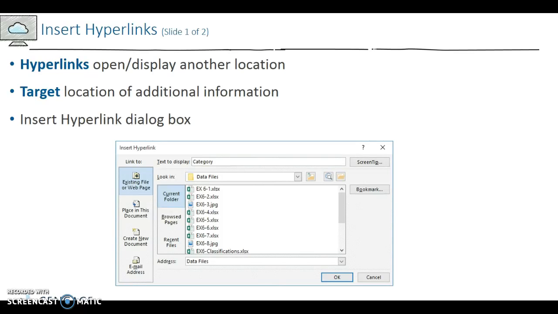Hyperlinks. Hyperlinks can also be put into workbooks, and they can be extremely effective when you want to direct somebody to another page or a target.